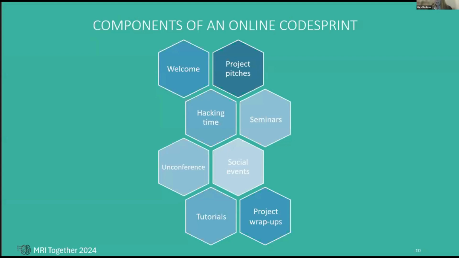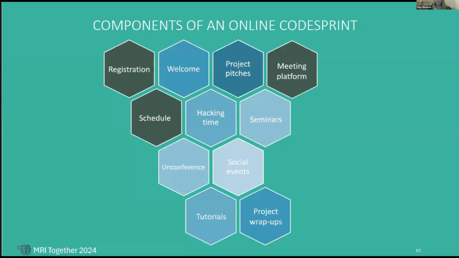And then typically budgeting some time at the end of your event to wrap up projects and make sure that you're able to transition out of the code sprint with things in a place you can pick them up again later. So alongside all of this, logistically, you'll need, beyond the schedule itself, a registration. I would recommend an online form for registration. This is a good way to get some accountability for people who are planning to participate and make sure that you're able to keep in touch with them, give them all the information they're going to need for when things are happening, where things are happening.